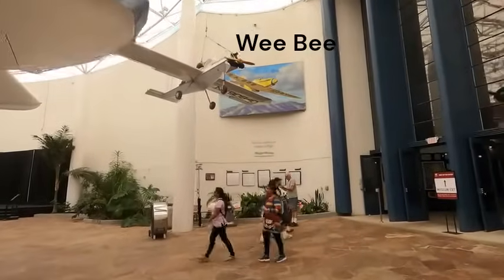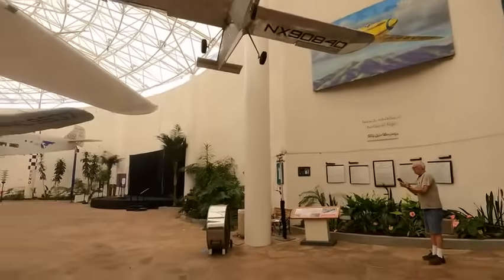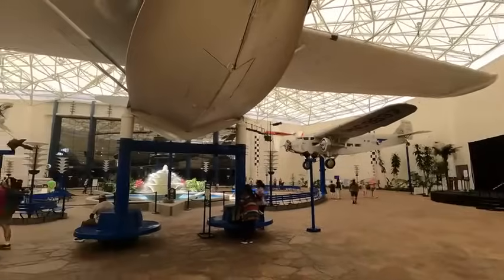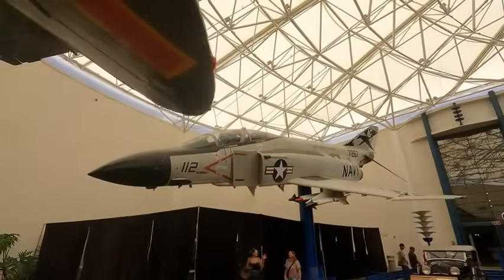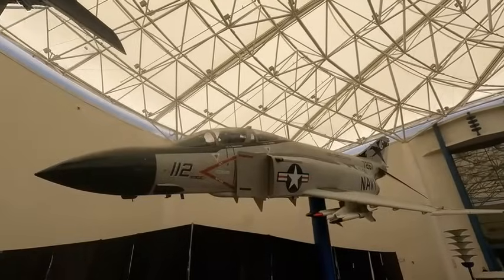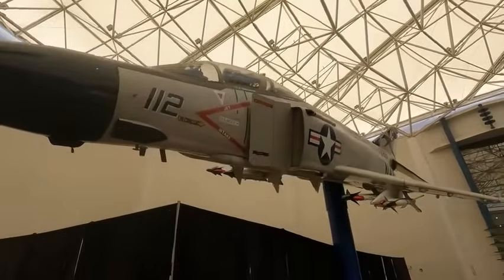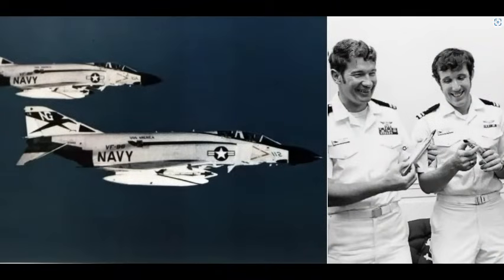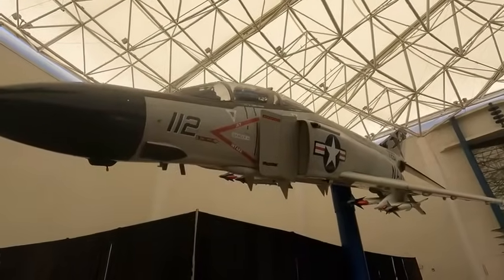Here in the center courtyard, called the Edwin D. McKellar Jr. Pavilion of Flight, as we look across the pavilion you'll see a white F-4 Phantom. This was flown by Lieutenant Commander Randy Cunningham and his radar intercept officer Willie Driscoll. This aircraft, along with the two aviators, shot down five MiG or North Vietnamese aircraft during the Vietnam War — our first ace of Vietnam. I had the good fortune to meet Randy in the mid-1970s when he was still on active duty as a Lieutenant Commander in the Navy. He had business cards made up — really cool — having had the opportunity to fly one of the MiG-21s that were captured during the Arab-Israeli War.